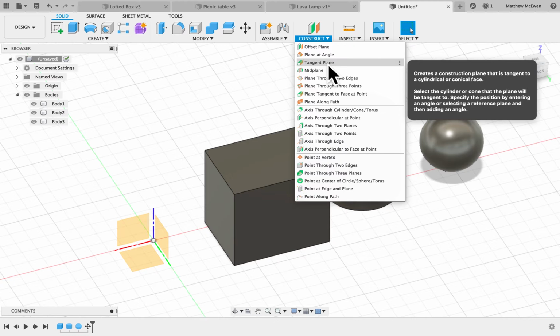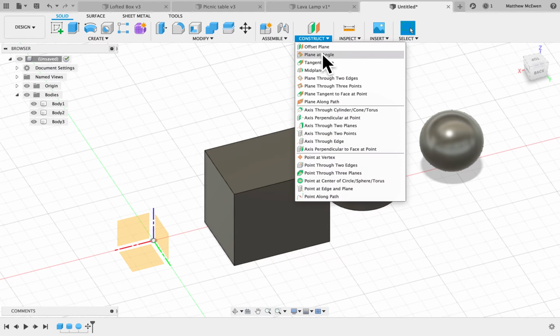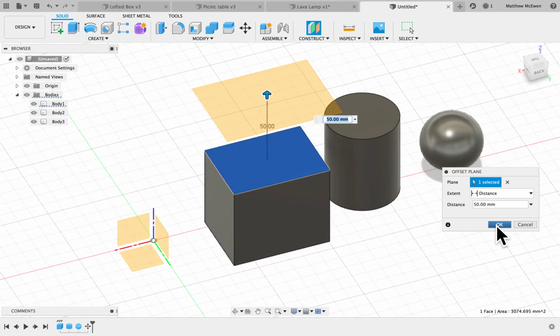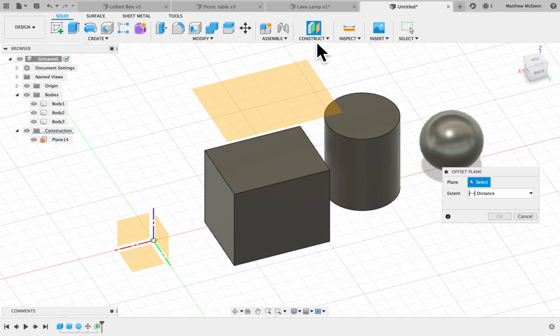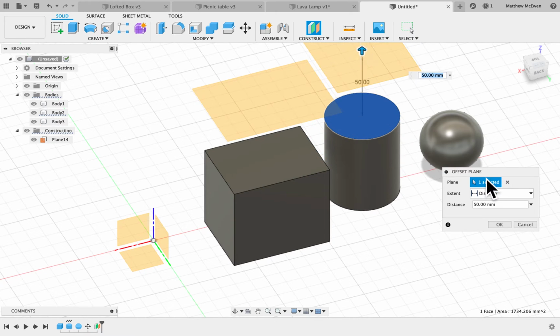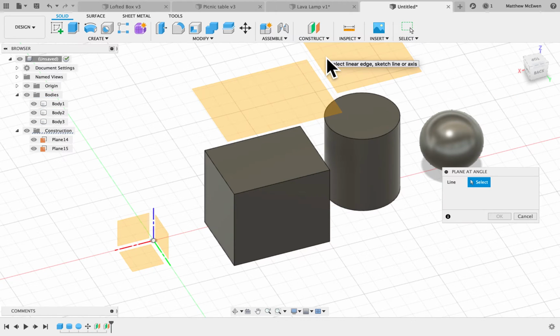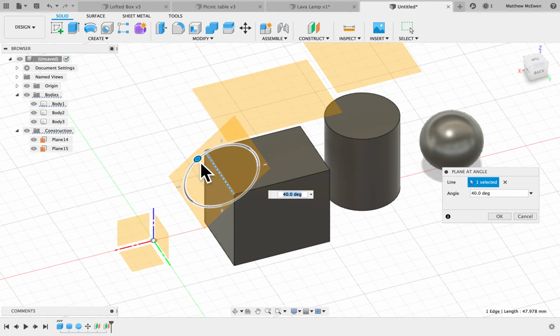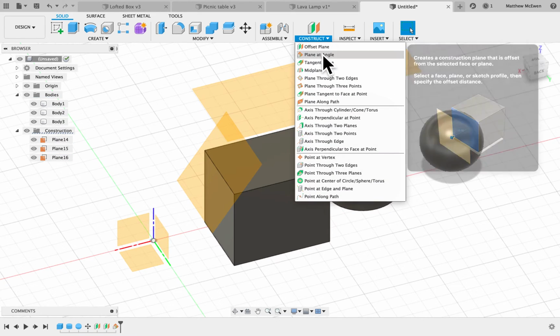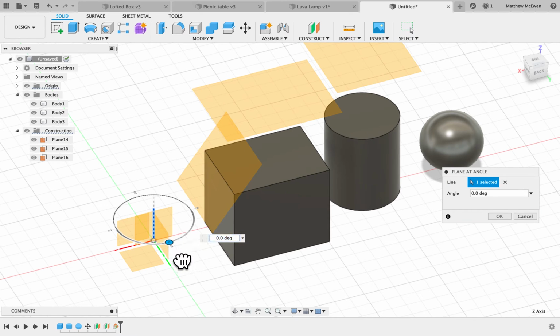The next one would be, let me just actually keep a couple of offset planes. Okay, the next one would be a plane at an angle. You're looking for a line. When you click on the line, you can rotate, and it tells you the angle of that plane. It's a 90-degree plane, so this is where you can make planes at an angle. You also can construct that right on any axis. So any line you draw, you can create planes at an angle.